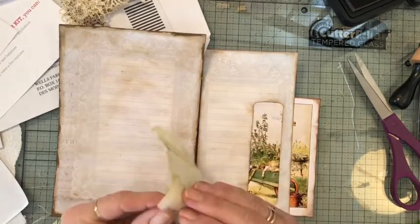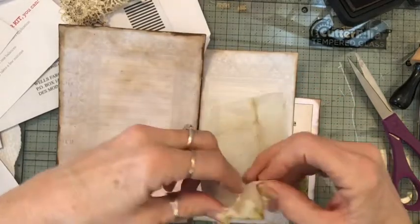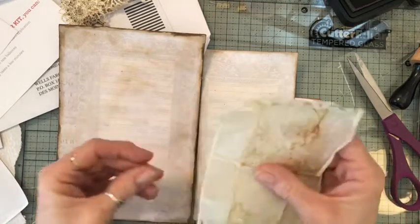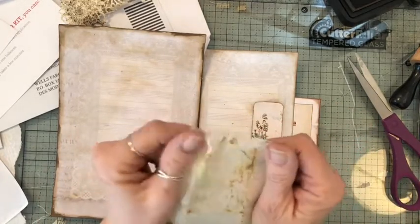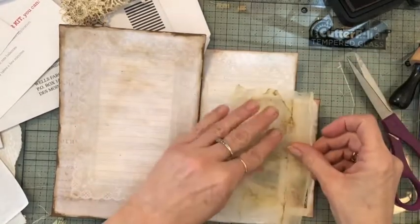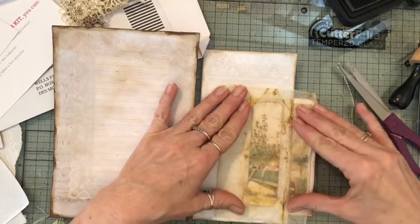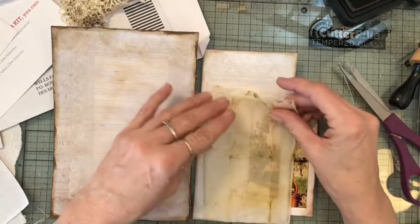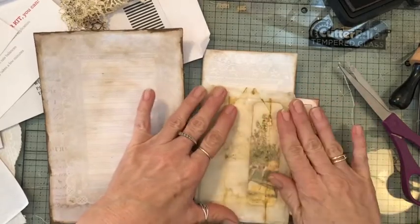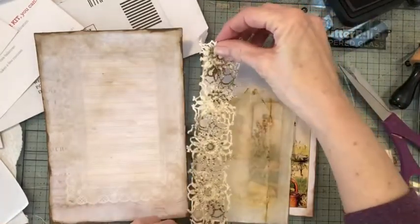Look like the tea bag. Let's just open this up. I haven't done anything to these except dry the tea bag. Sometimes I will, I think in this one I did, I moved the tea around a little bit so it wasn't all in the bottom of the bag, and I was able to get those stains. I think I like that. Maybe we'll just go right over like this much of it. And then let's see, do we still want this on here?